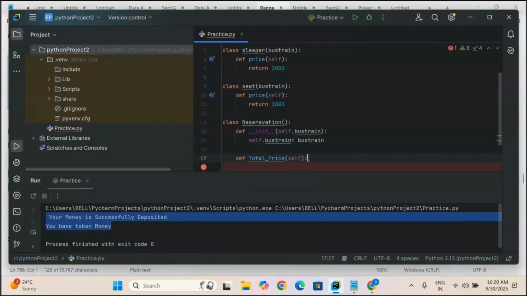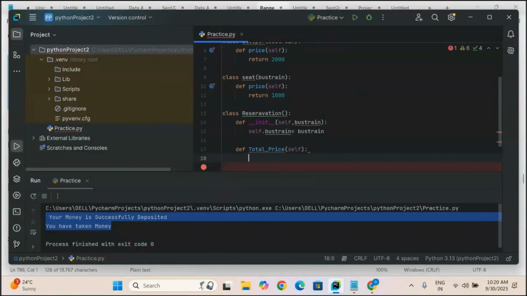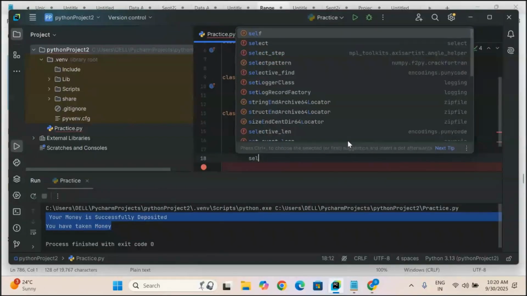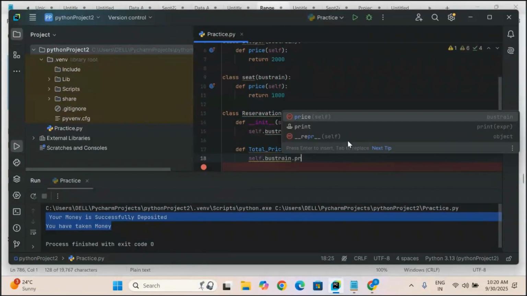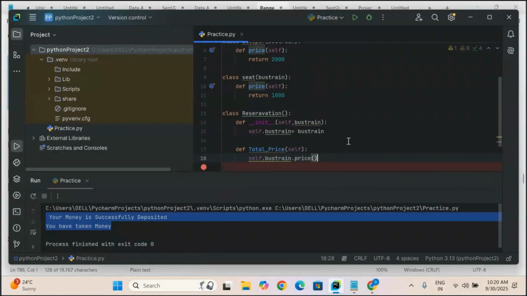Let me take self here. Here I want self.total_price from this bus or train dot, you can provide the price of it. Fine.